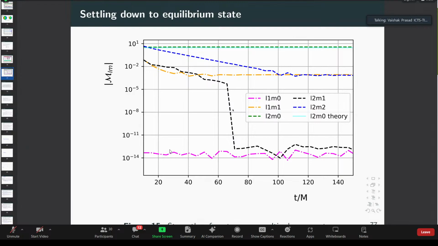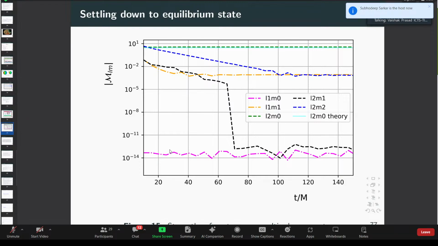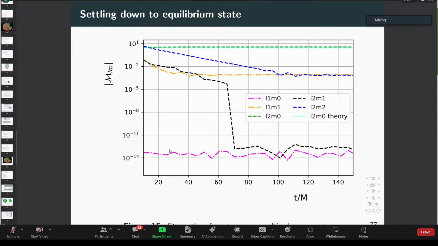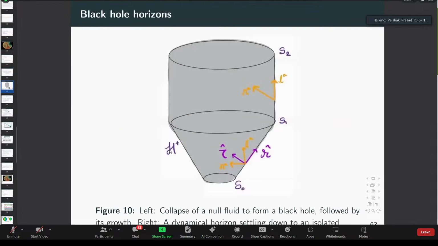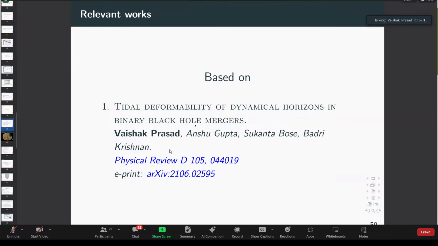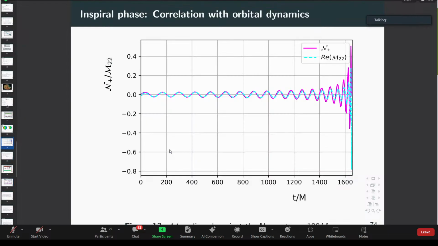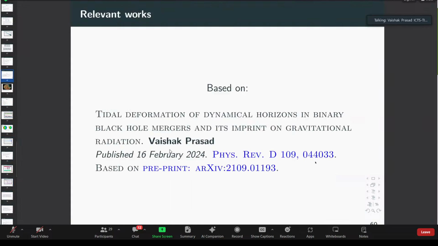Of course, it's a difficult problem. How do we connect these source multipole moments of a Kerr isolated black hole with the field multipole moments, for example? That is still an open question, and it stands even in the absence of any dynamics. With regards to the question I just discussed, I have a reference. The figure I just discussed can be found in this reference, and possibly further details if you'd like to look it up.